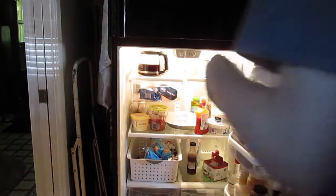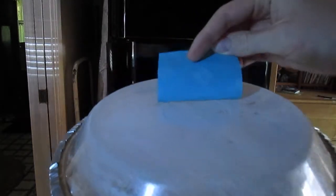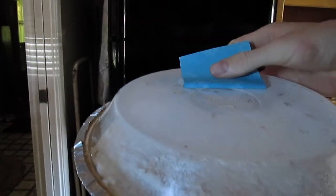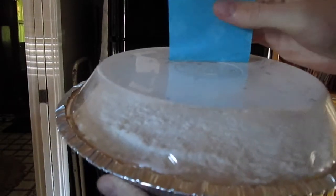Good morning, everybody. Let's have a look at the pie now that it spent the night in the fridge. Ooh, it looks good. Look at that. It's nice and set, as you can see. So within the next few hours, I'm going to roast some coconut flakes as a topping. I'm going to top it up and then we'll serve it with lunch. It's going to be so good. It's almost done.